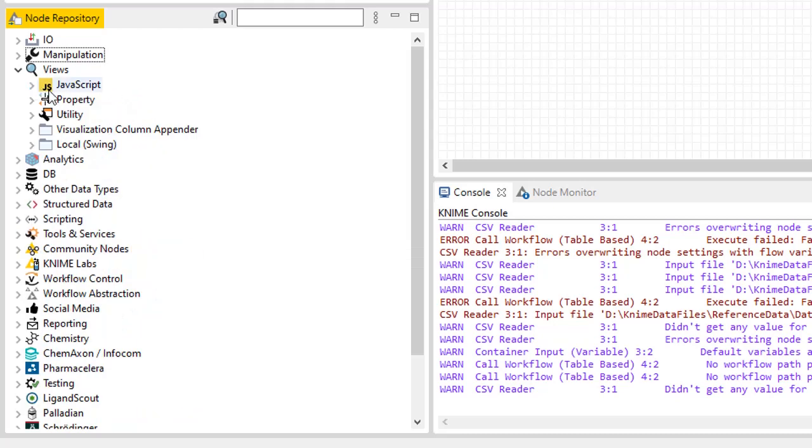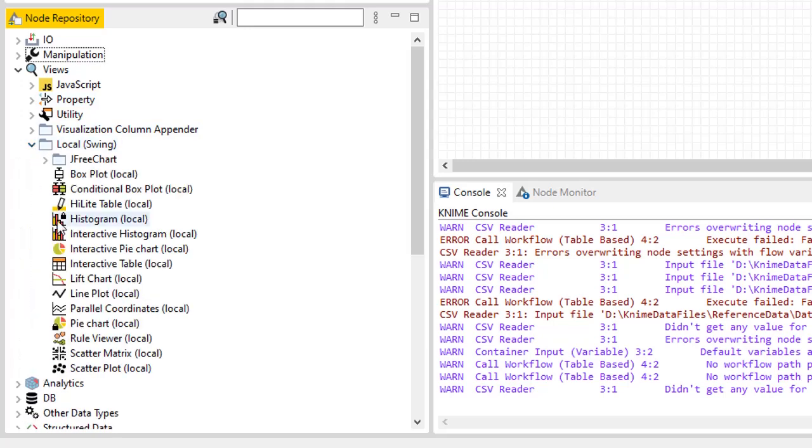And you'll see great use for them inside the interactive quick forms, but we'll get to that in another chapter. In the meantime, the legacy ones are down here under local. The ones you see right here, these are all referred to as KNIME views. They were just the original box chart. They're not really interactive. They're just for creating objects, pretty much, as they weren't meant to be an interactive component.